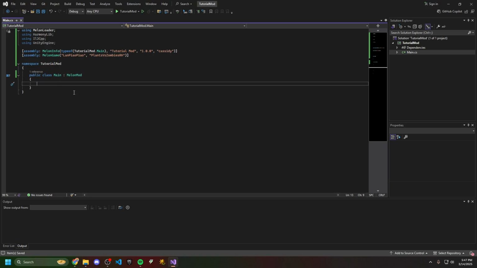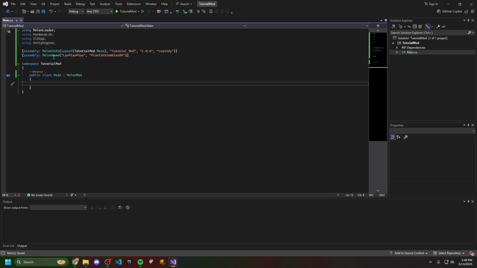So now we're going to make just a very simple mod, and I'll show you guys how to use dnSpy to look out for what you want to actually change. For this tutorial, it's going to be something very simple. I'm just going to make a mod that gives me unlimited sun. That's a pretty simple mod, a pretty standard cheat throughout Plants vs. Zombies cheats.